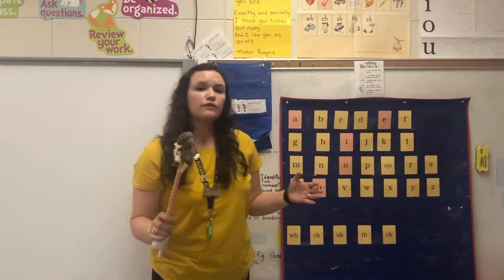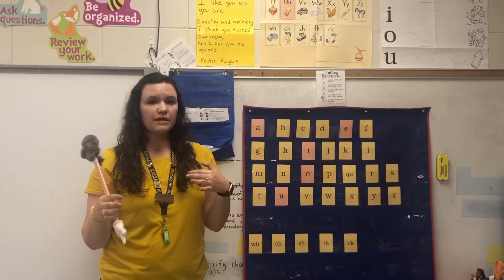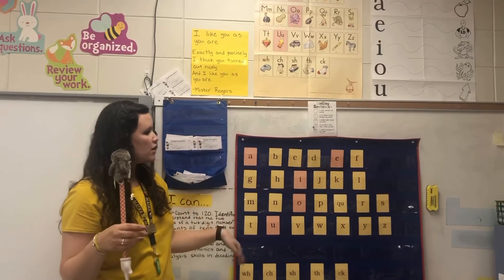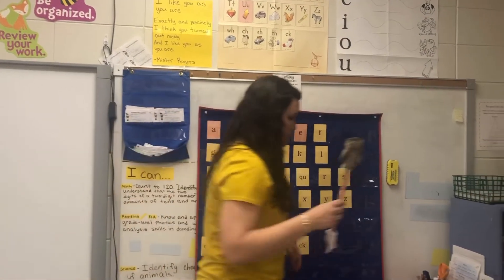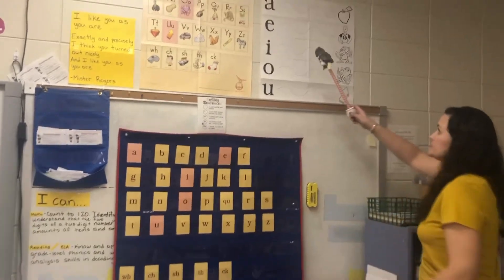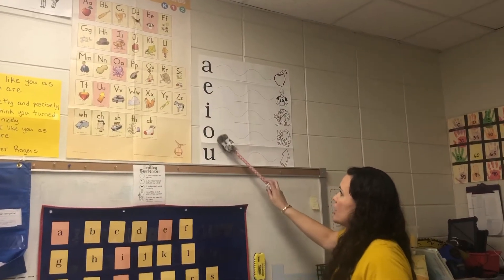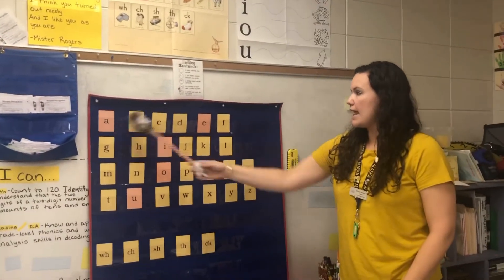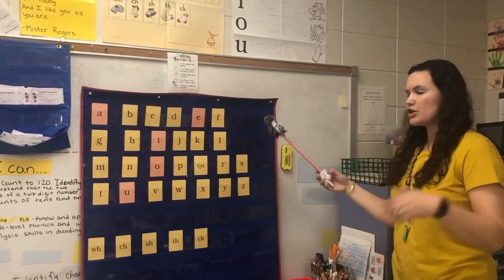I will also have a link for the Fundations alphabet on my site — you'll see it in my comments or in the Google documents, so you'll be able to follow along with visuals with your child. The next thing is the vowels. We have our vowels: A, E, I, O, and U. They are also in pink in your alphabet, and you review those with your child.